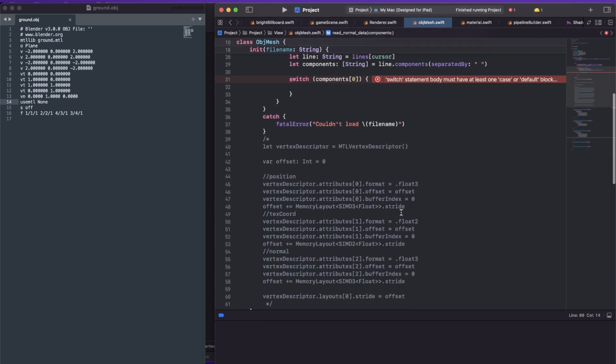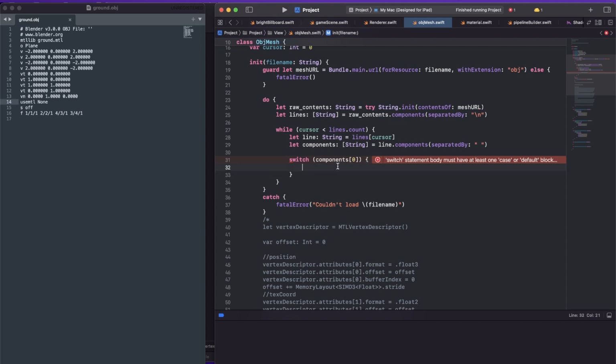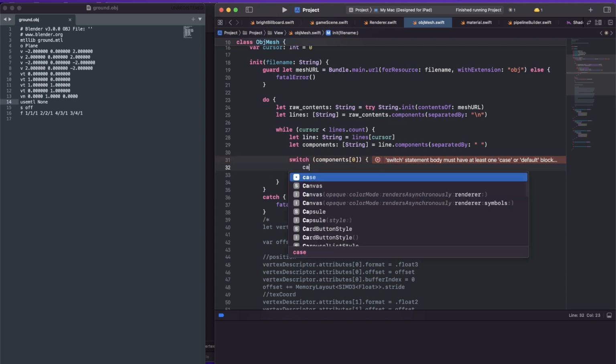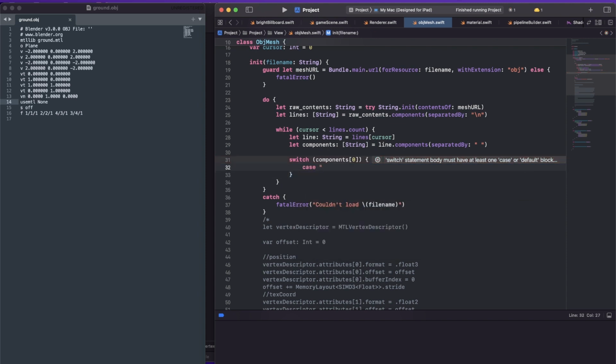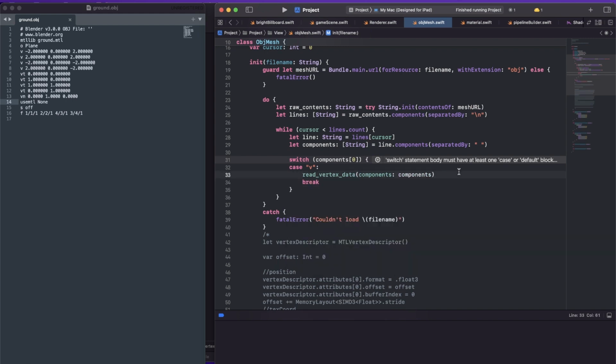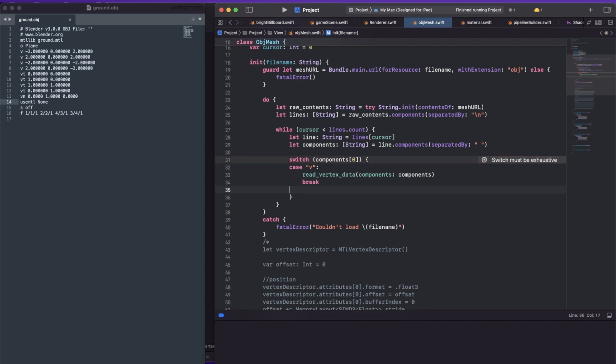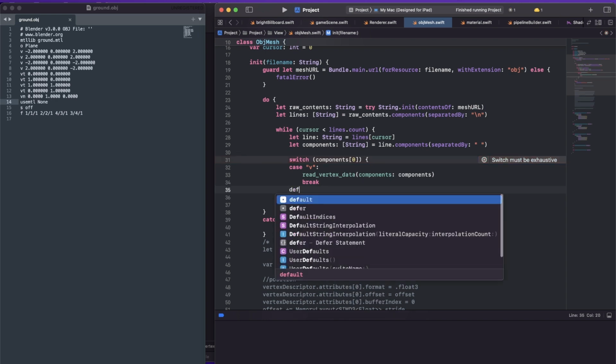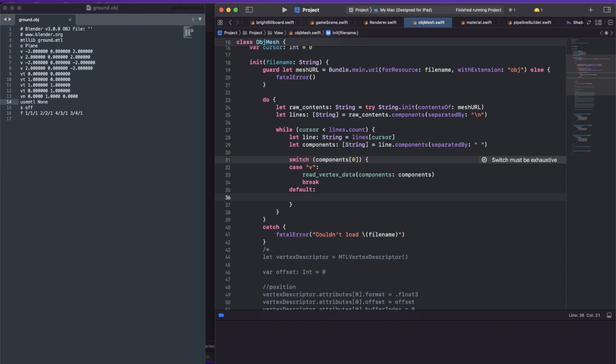So for the face data, I want to start looking at these cases, not the face data, I mean everything else. And there we have it. Now it says here, switch must be exhaustive. So we'll give it a default, which is simply to break.